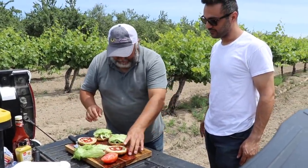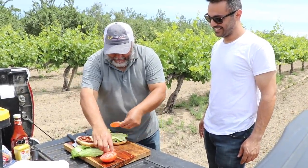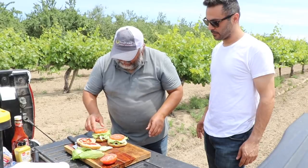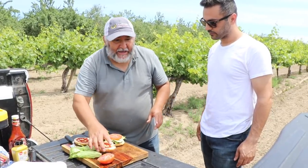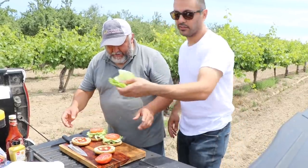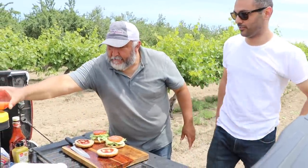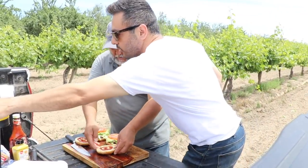This is mine, because the meat is a little bit thick. Tomato. And that's it. Extra lettuce for the rabbit. Yeah, rabbit. And biodegradable. This is for rabbits. No, we'll leave that for me.